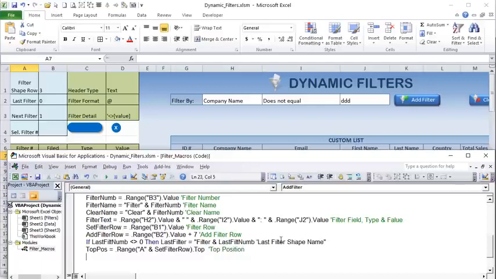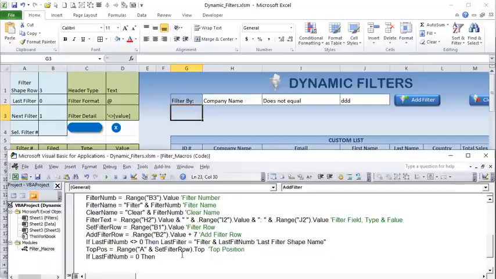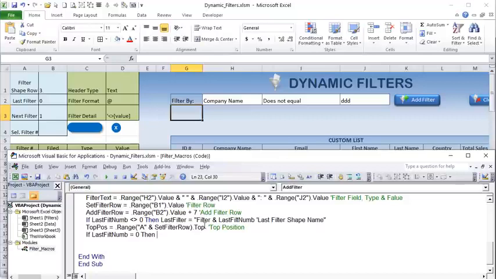And also what I want to know, remember again, now that we have the top position set, it's pretty easy, but what about the left position? It's going to be based on other filters, right? Because I can't put the filters on top of each other. I need to put them to the right of each other or below. So let's set if the last filter number equals 0, then we know it's going to be our first one. If it's our first one, I'm going to put it right up here in column G. That's going to be our left position, column G. So if our last filter number equals 0, then our left position is equal to dot range G, and then again we can use any row, 1 dot left.